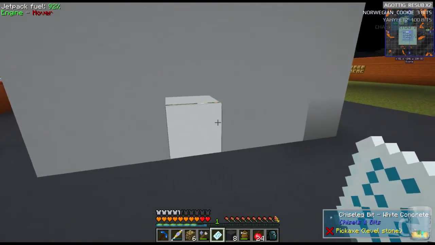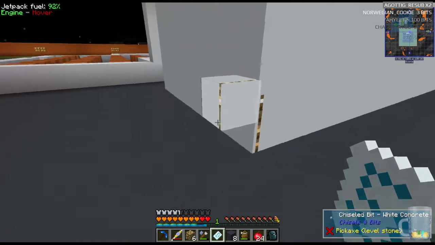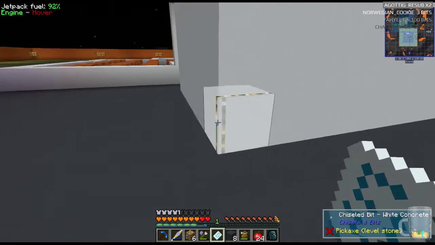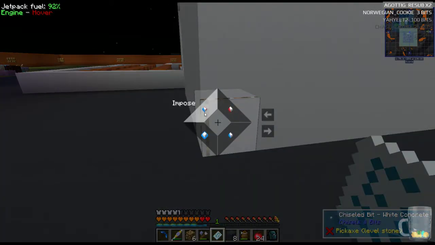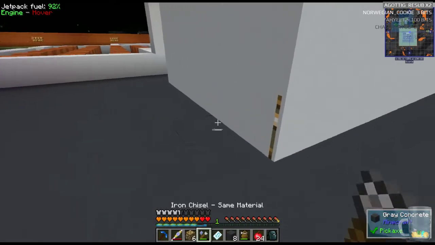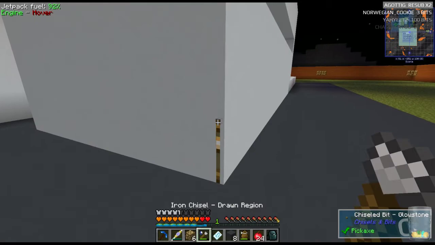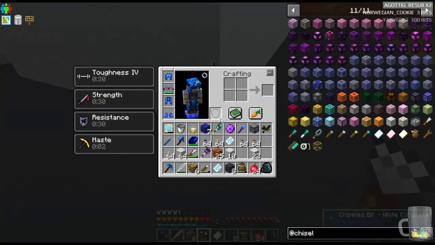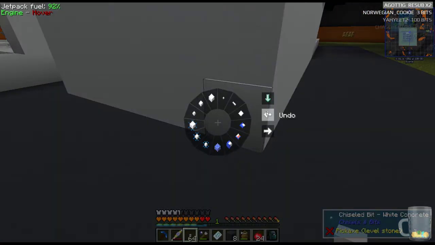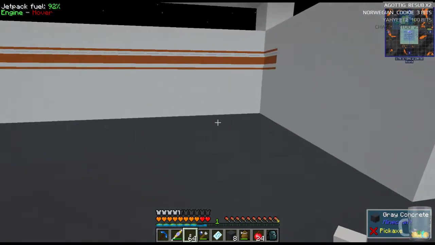Problem is, I can't do anything on this here. Can I do this? Yes. Let's do replace additive. Is that not it? Impose. I think that's the one, no? Region. And then 3. I don't know if you guys can hear that dog barking. I'm sorry. What? Undo. I want you to go in there. There we go. Perfecto.